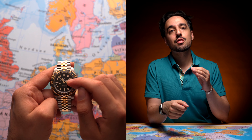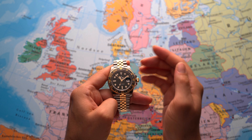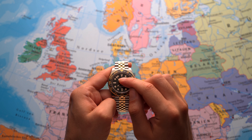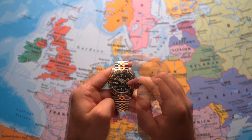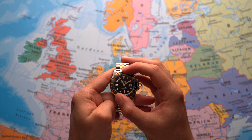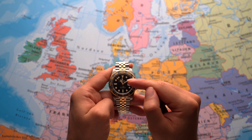Now you can actually track three time zones. When you rotate the bezel back to the main position, you can see your GMT hand indicating GMT time. And let's say you also want to track New York without losing your tracking of Germany — you then rotate the bezel clockwise, because New York is behind GMT, and the New York time is then indicated on your GMT bezel using the 24-hour hand.